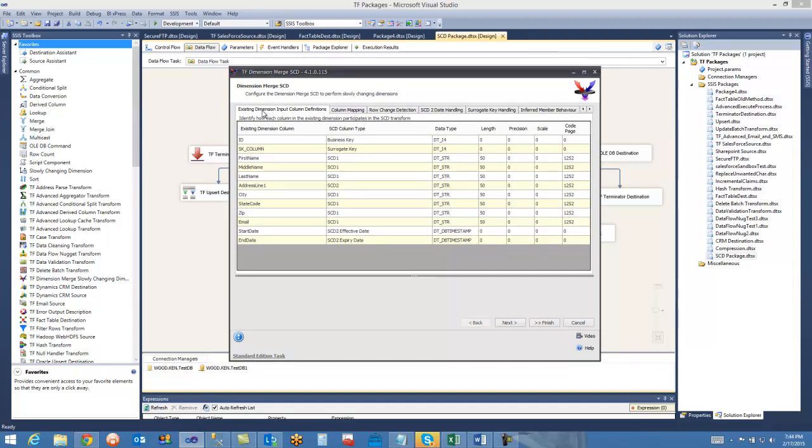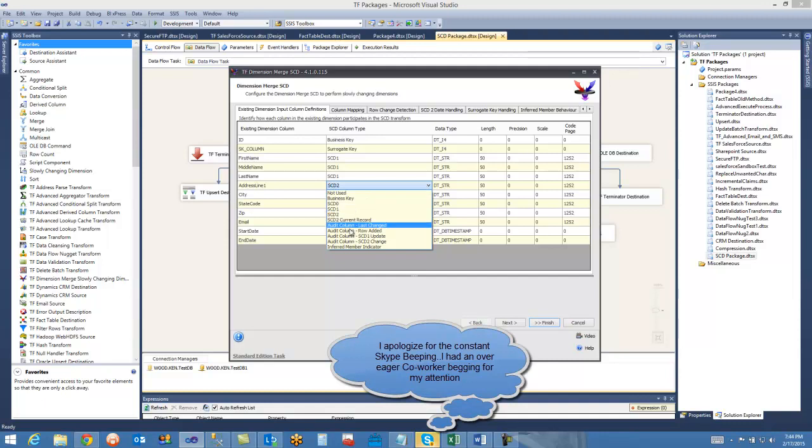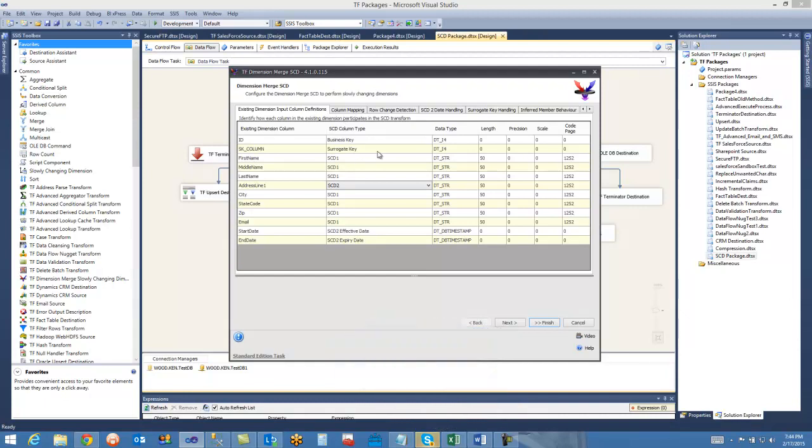But if you can see, we have here the existing dimension input column definitions. This is where the input columns from the existing dimension come into play. This is where we begin. We have a first name, middle name, last name, and we continue. As you can see, these are SCD1 changes, or non-historical changes, that we will be processing. You can see we have one SCD2 change here. Now, if you wish to change that, that can be done by simply selecting the drop down and selecting what you want it to have been changed to. Again, pretty simple there. We're keeping this as a historical record in our data.